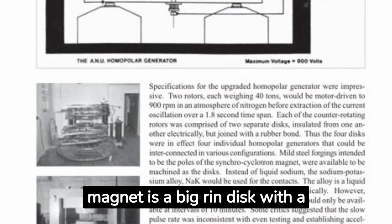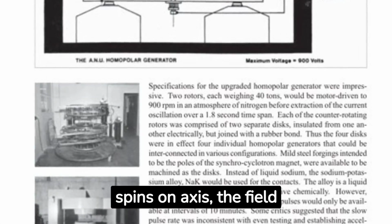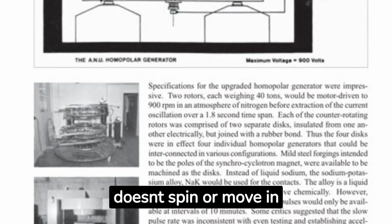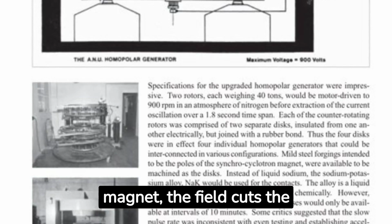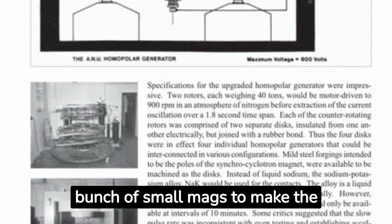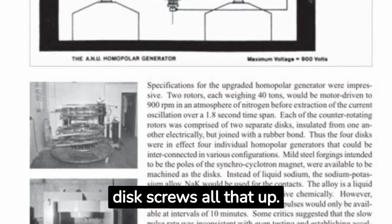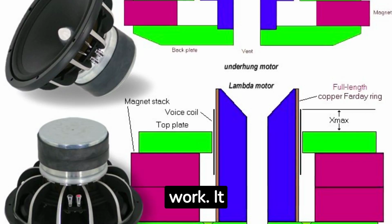But the reason it does not work is we need the magnet to be one piece. When the magnet is a big ring disk with a hole, like a speaker magnet, as the magnet spins on its axis, the field doesn't spin or move in rotation with the magnet. So if the copper disk spins with the magnet, the field cuts the disk and you get output. Using a bunch of small magnets to make the disk screws all that up.